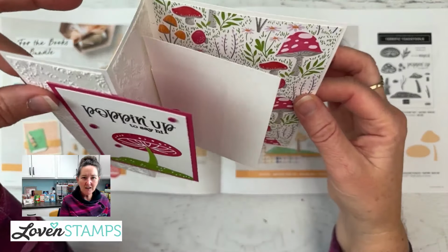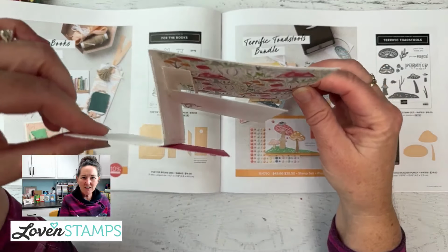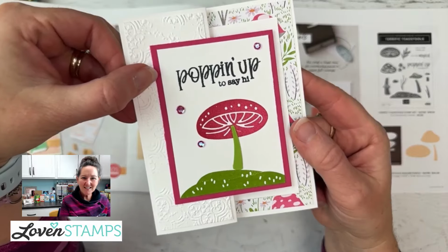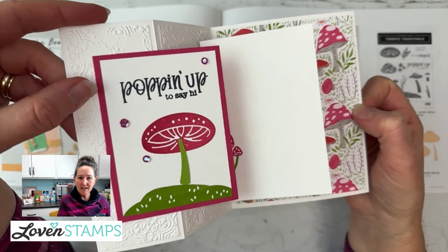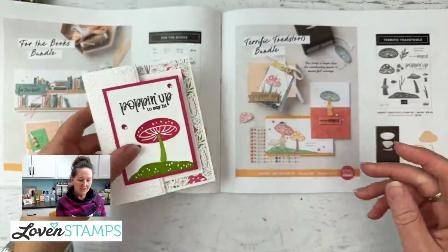It's got a fun fold that also will likely be coming to a Maker Mornings with Meg episode sometime soon. So love this with this layered pop-up inside. If you go back to the Loven Stamps blog and search fun fold cards, you might find some things that are a little bit similar, but I love Sandy's card here.